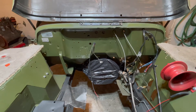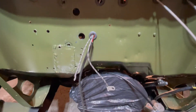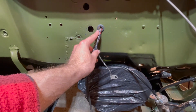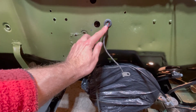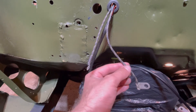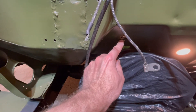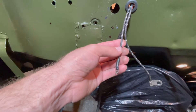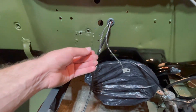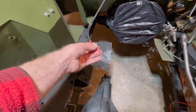Now on the engine bay side of the Willys Jeep, the harness comes through the firewall with three wires. Make sure you use a rubber grommet as they come through this hole, since the wires are routed for this specific location. The black cable with three white tracers connects to the battery side of your foot pedal. The black wire with two white tracers connects to your ignition coil on the engine. Finally, the last wire connects directly to your alternator.